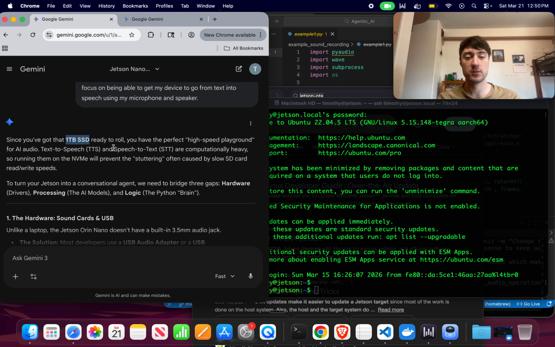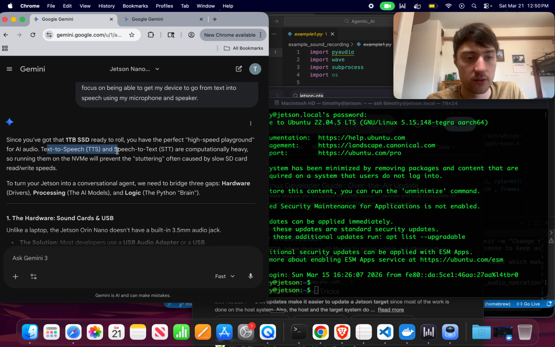Anyways, I'm just trying to document as much as I can and understand everything. So you have the perfect high-speed playground for AI audio.